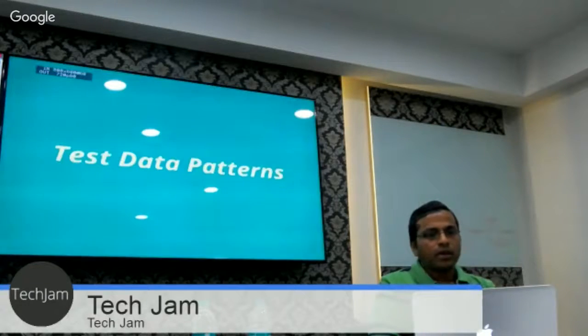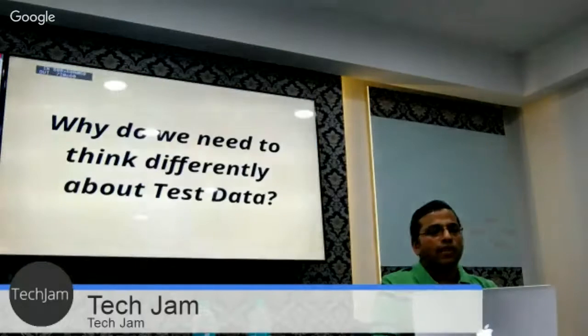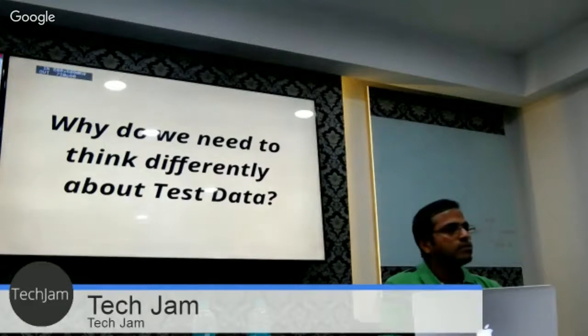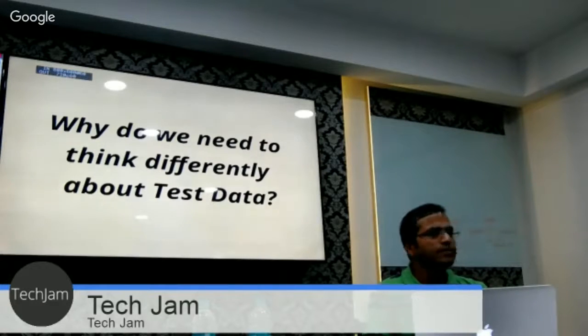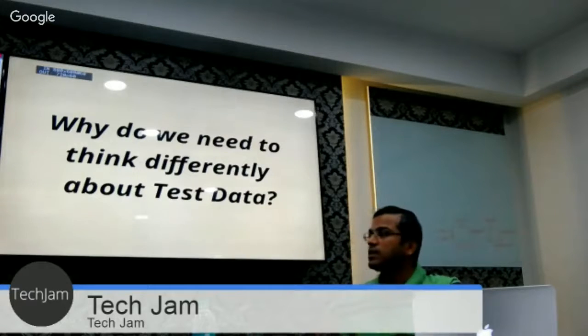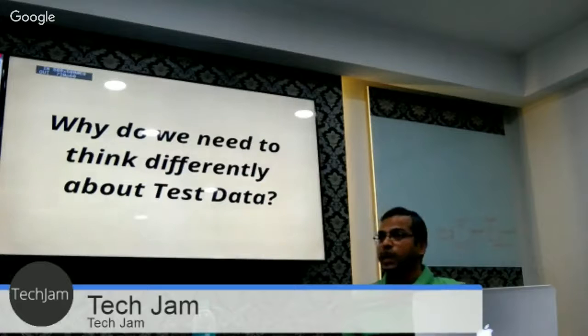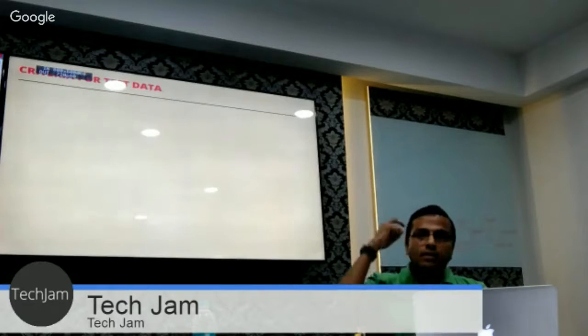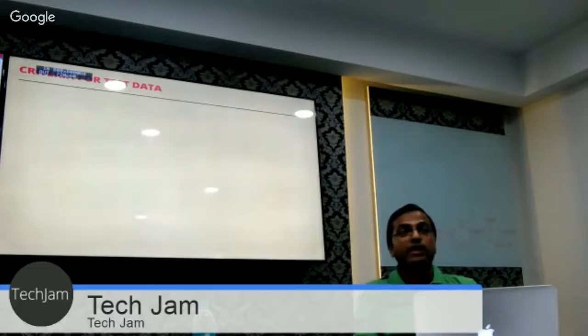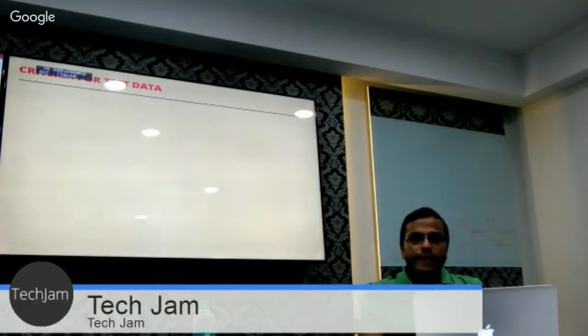Okay. Quickly, we'll think about test data as well. Why do we need to think different about test data? Do we need to think differently about test data? How do you reuse the test data? That is one criteria for having test data. Reusability. Multiple sets, yes. Independent test data. It has to be independent as well. Maybe unique. Unique, correct. Which ties down to independent as well as reusable.